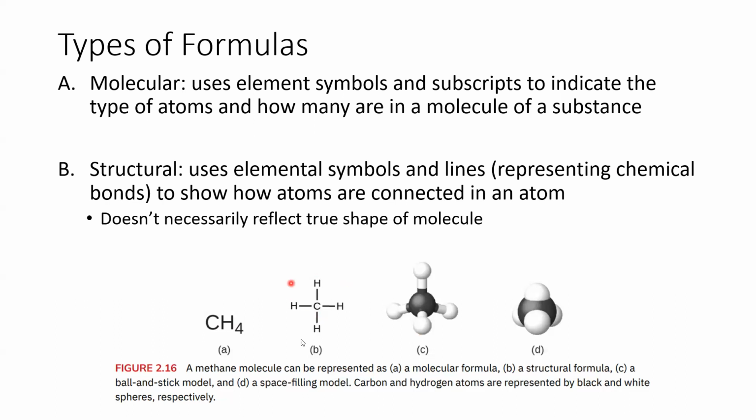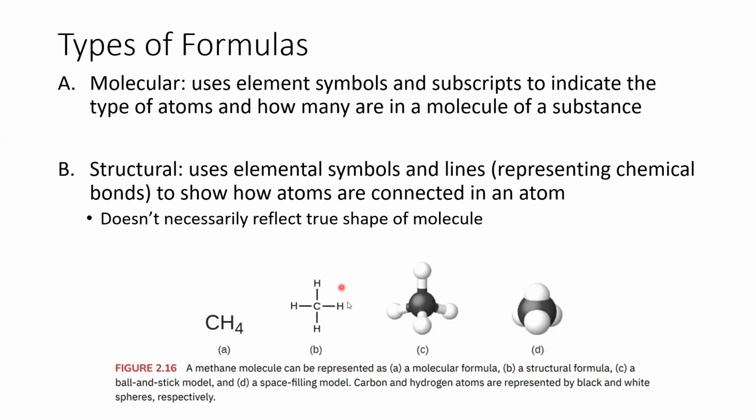And then when we do get to that point where we're drawing these structural formulas, we'll also see that there's something a little bit more related to these two. We won't do it in terms of the ball and stick, but it'll actually be a combination of B and C. And that'll give us the best idea of what that molecule actually looks like in three-dimensional space. We'll use the model kits in lab sometimes, so we'll actually see stuff like this.